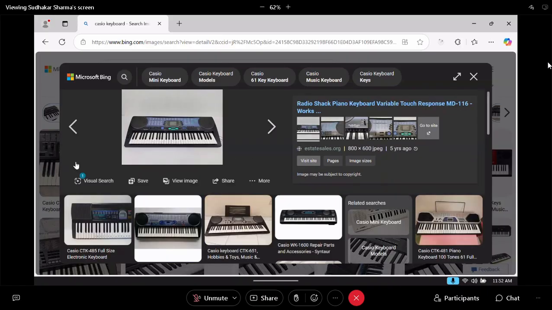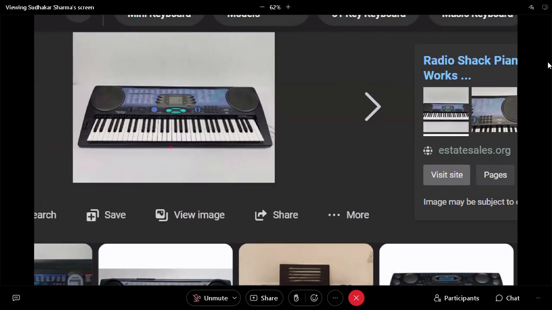I hope you know that generally the keys on this keyboard have a music sequence. That means this key will pronounce one note, this will pronounce another. There is a sequence and everybody knows the sequence. Whoever is learning music knows the sequence of these keys.